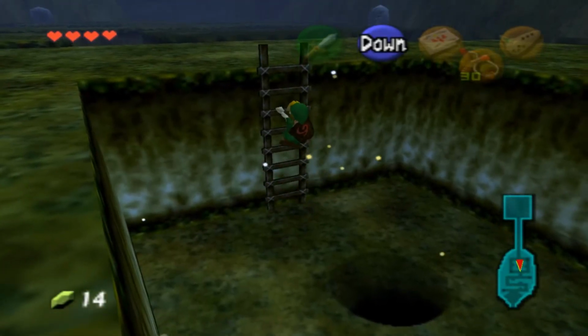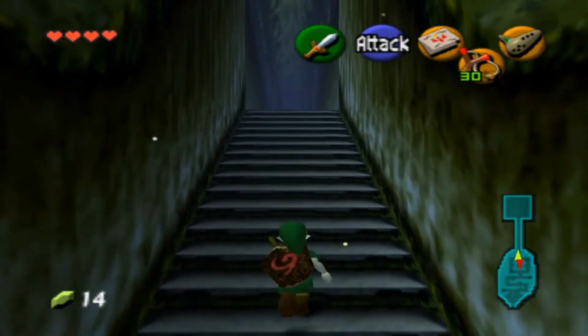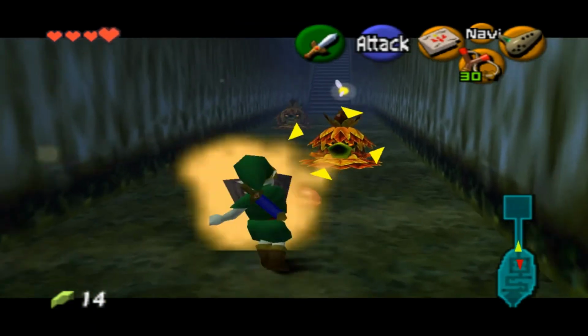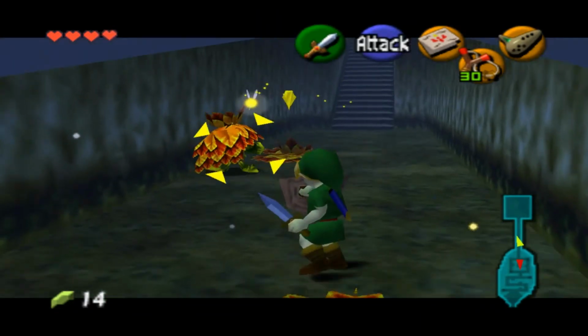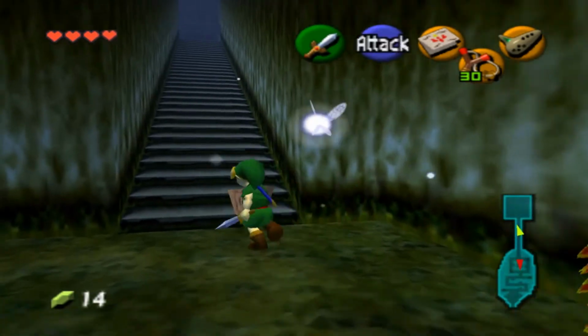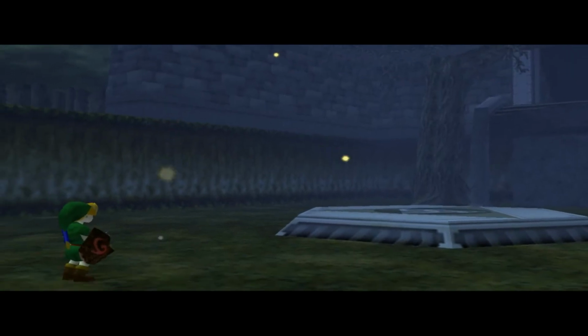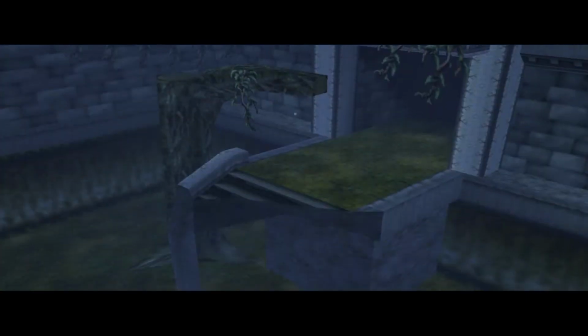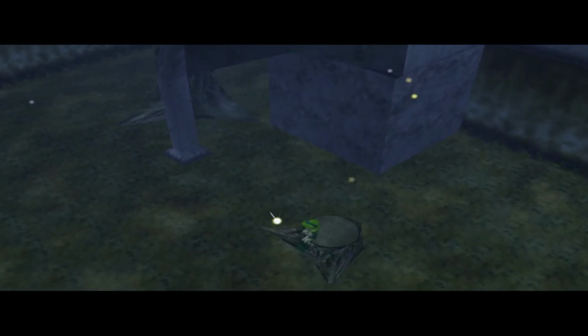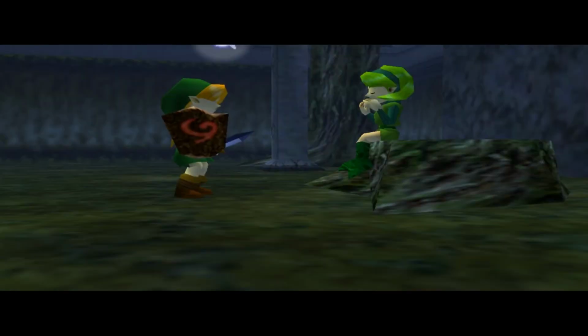So once you've done that, you climb up this ladder, and you go around like this, and there's going to be more Deku Scrubs. You just defeat these and go up these stairs. That scene will activate. You found your friend Saria.